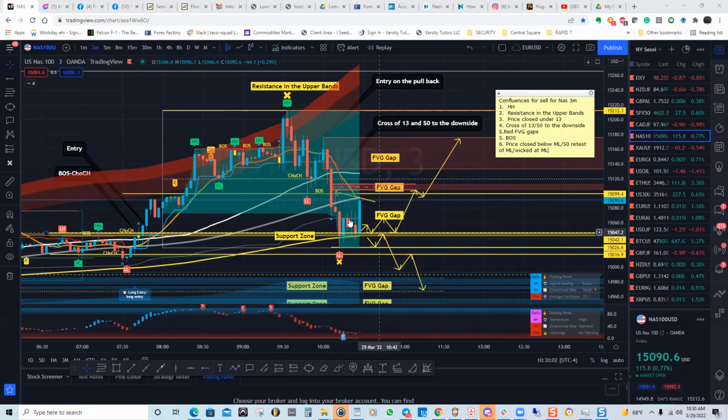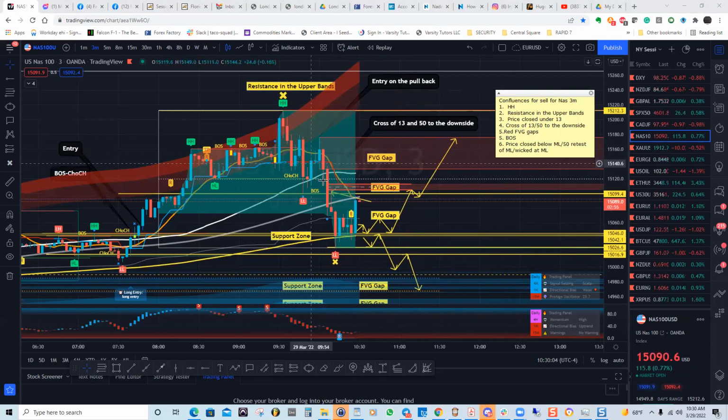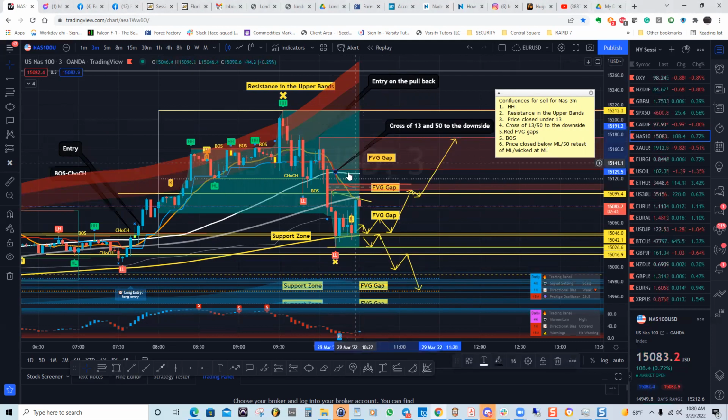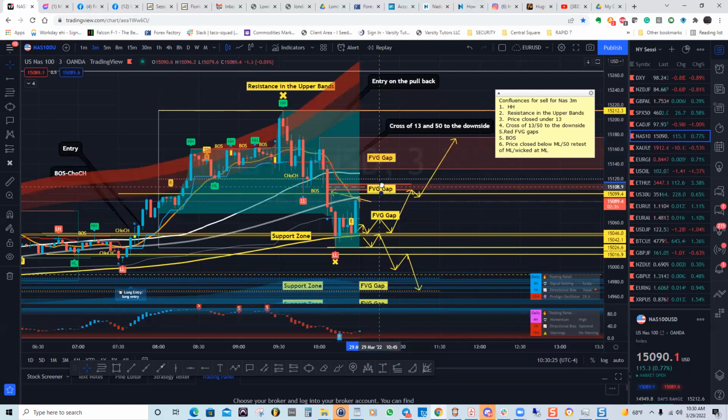So you could have, like I said, had the sell here all the way down here. So now this will be entry now. So now it's playing on, this is the midline here, and that's the 50 and the 13. So it's still below the 13. You can see the crossover of the 13 and 50 strong right here. So now this is playing some support on the midline, and you get the FVG gap right here. So it's a possibility that you could get some resistance in here. But on this 3-minute time frame, we've got a low buy signal.